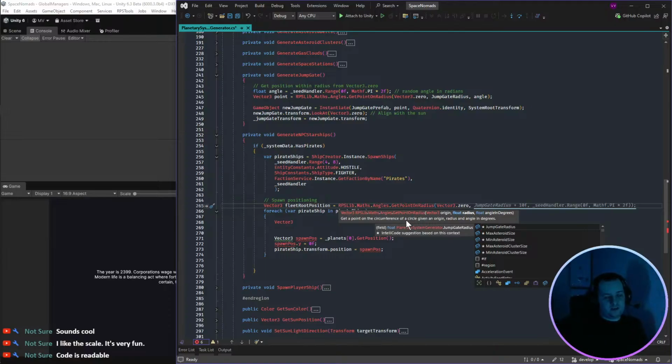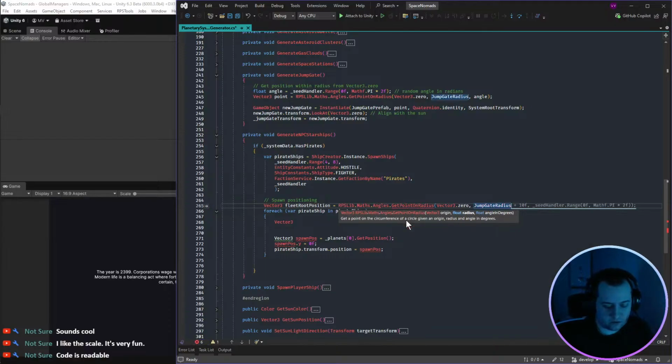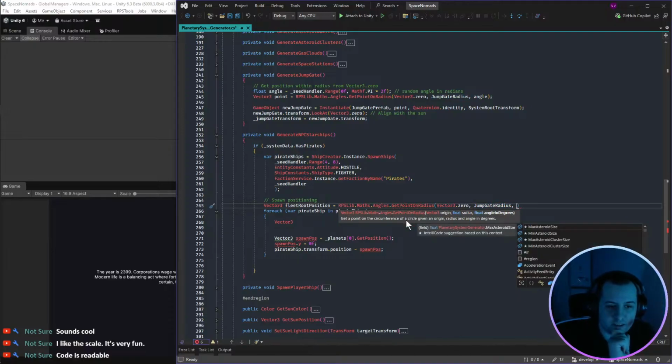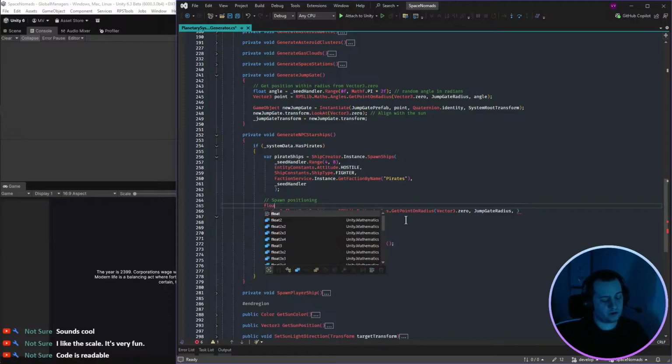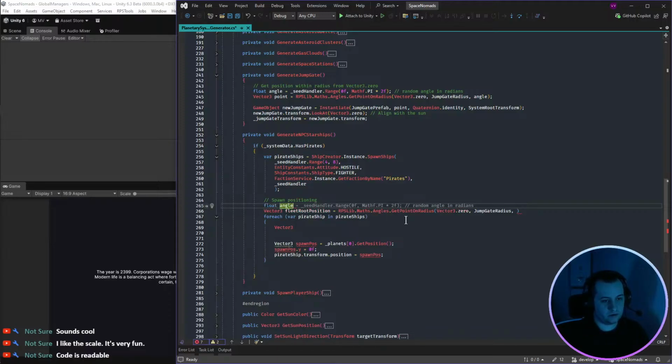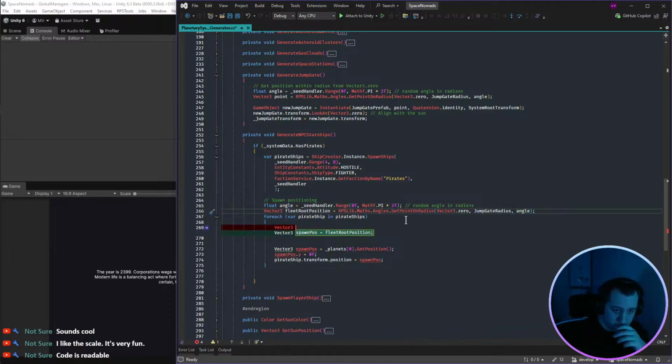I want ships to be able to spawn pretty much anywhere in the system, really. But let's do it around the jump gate radius for now. Easy to change later on. Angle in degrees. What did we do for that? Float angle. Yeah, sure. Pop that in there.